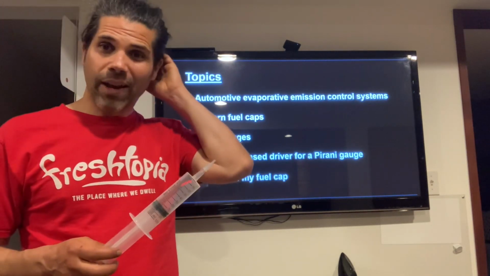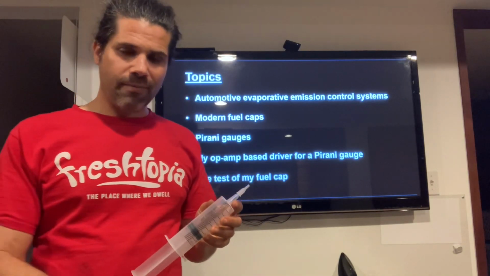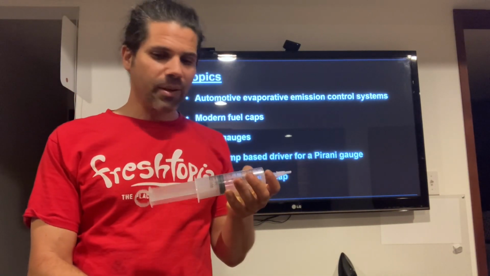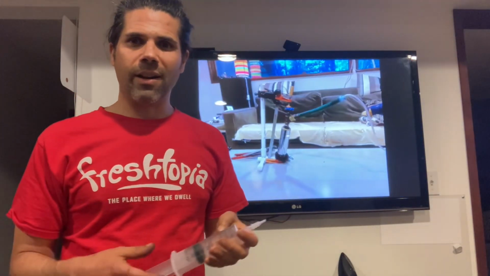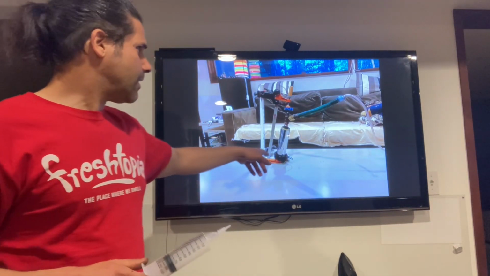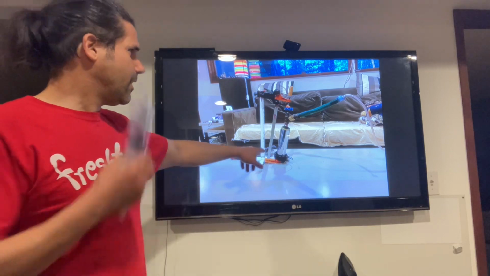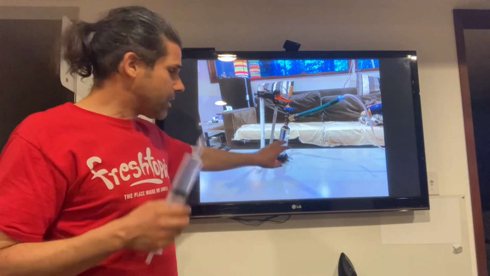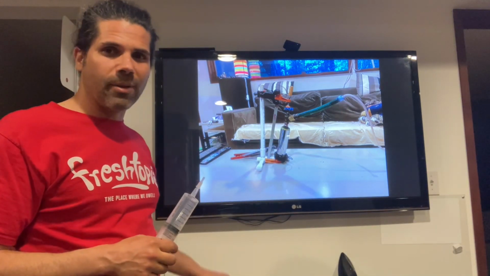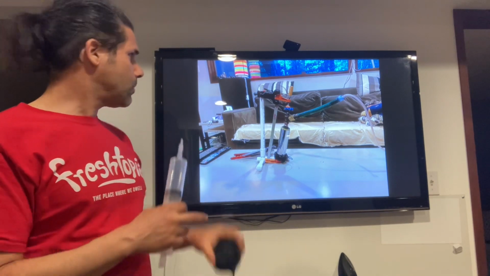So I don't need much of a vacuum. I use this 100 milliliter syringe on a setup that is very temporary. And it's just the right size pipe to go against the O-ring in the fuel cap.